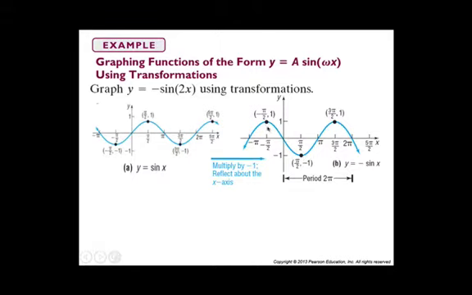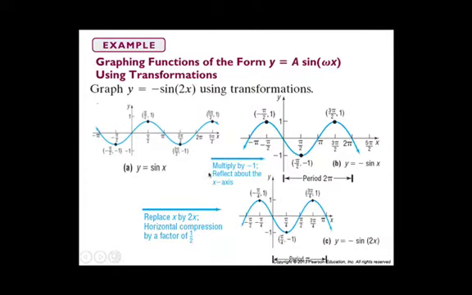Now this 2 pi is based upon only a sine of x. So you would have to assume that this was just sine of x, a minus. But because we have a 2 in there, it changes it quite a bit. What it actually does is cause the wave to be compressed. So instead of going from 0 to 2 pi for one full revolution, in this case we're going 2 full revolutions within that same period of 2 pi.